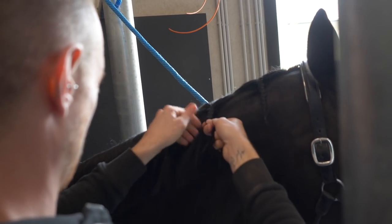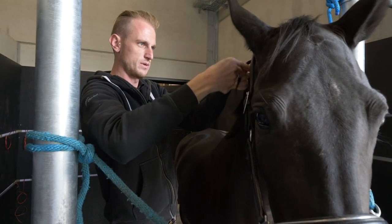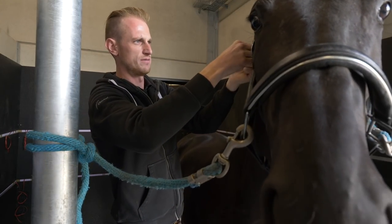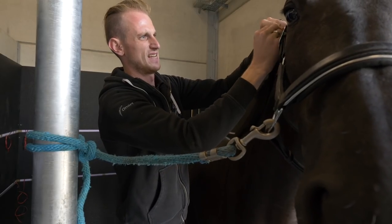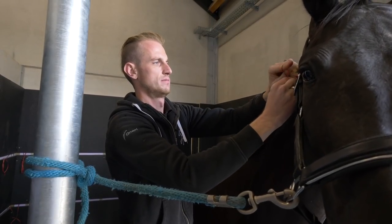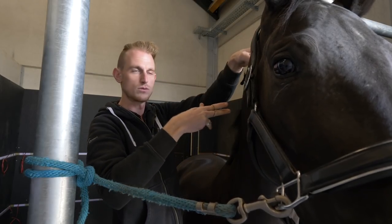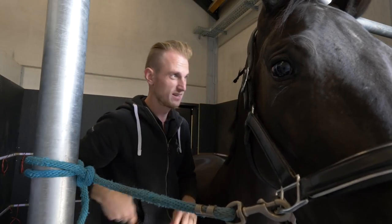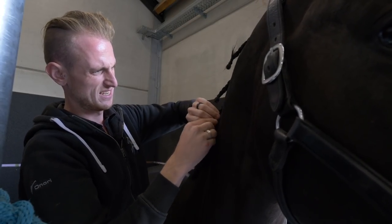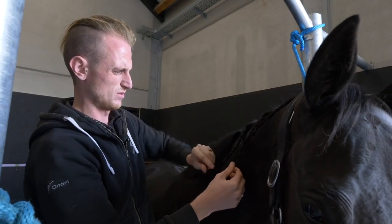I learned by doing it to be really fast, because when we are at a competition, sometimes it has to go really fast. And when they are with many horses, you don't have the time to do it slowly. So I think I can do it in 20 minutes. So that's, I think, not so bad. So I fold the end of the manes, so that it's all good together, that there are no sticky hairs.